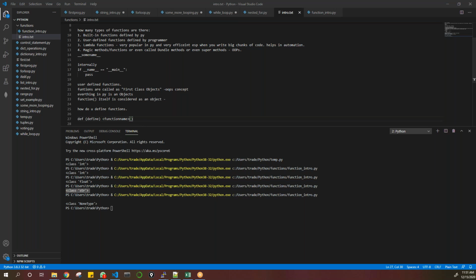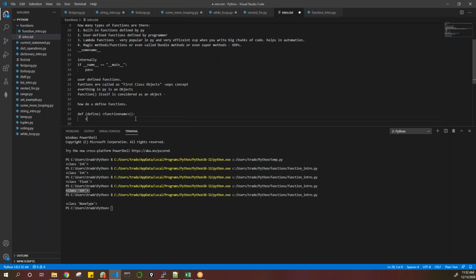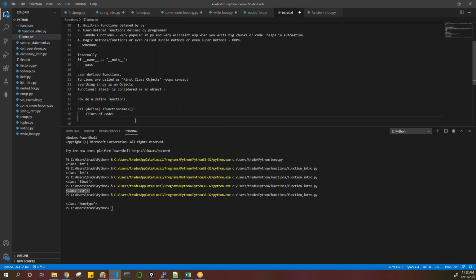No worries. So this is the syntax. How do we define functions? Using the keyword def, which stands for define, and then the function name. I think I told you guys before, right? So my way of saying this is basically this could be anything. But the most important syntax is this, followed by a colon. Followed by a colon means we have some lines of code here. So this is, in general, the very basic syntax of defining a function.